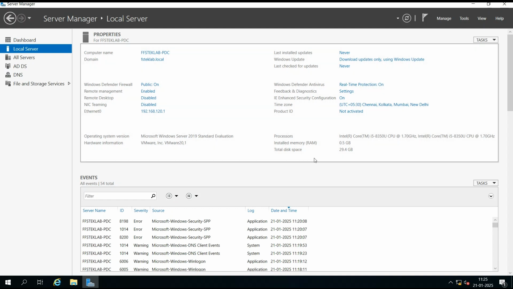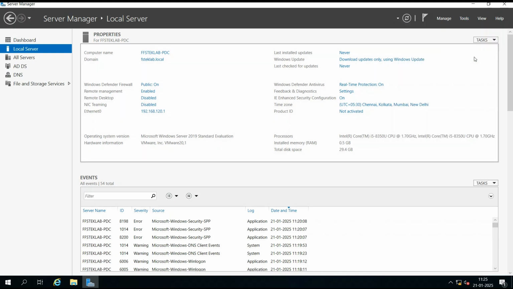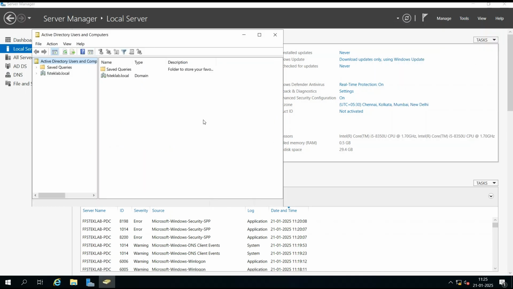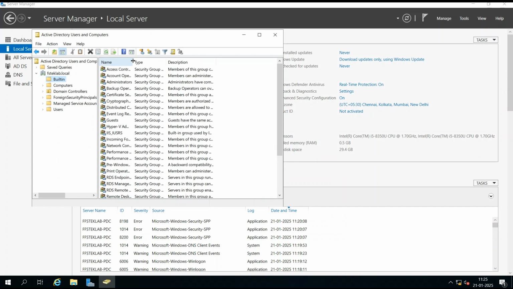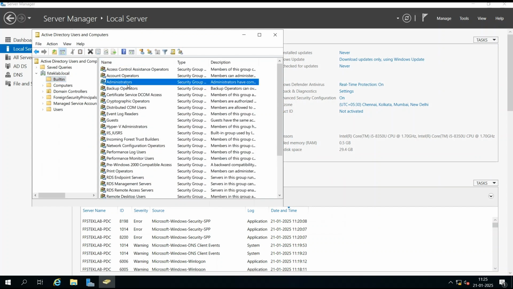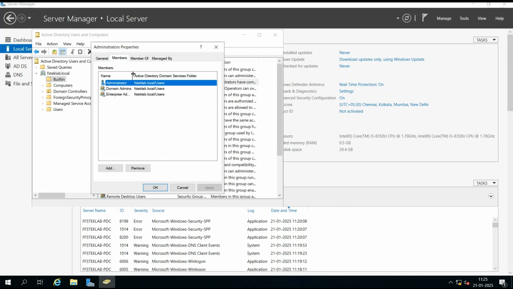The users and computers in Active Directory Domain Controller are managed through the Active Directory Users and Computers console. The Administrators group is located in the built-in OU and its members are Administrator, Domain Admins and Enterprise Admins.